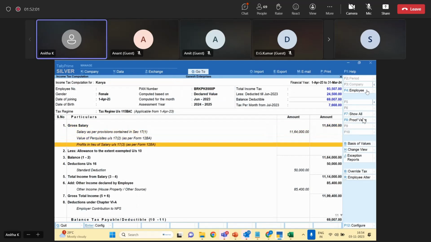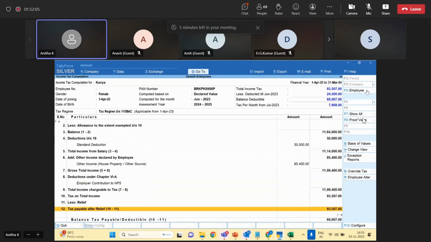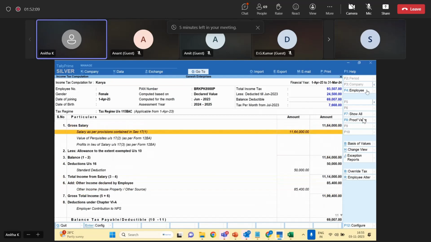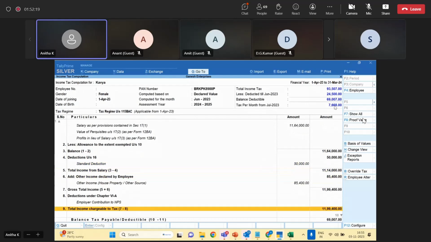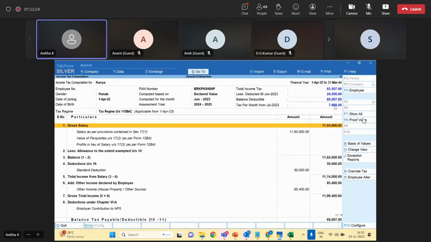All that HRA, whatever I had given, those things and all are not applicable in the new tax regime. So all those things get removed automatically. The revised tax is shown here, right? Only standard deduction is allowed to them. So standard deduction starts appearing here. Okay, so this is all about income tax.